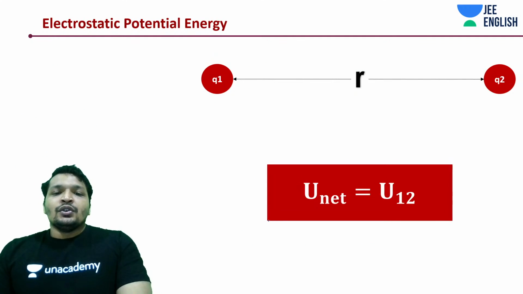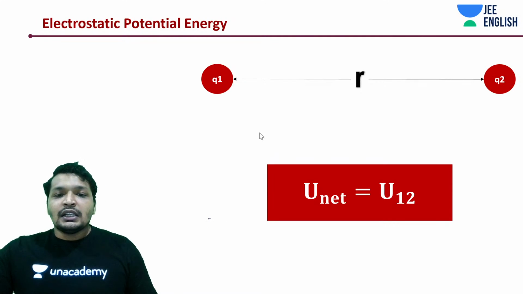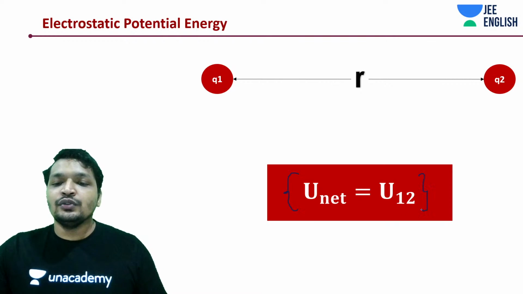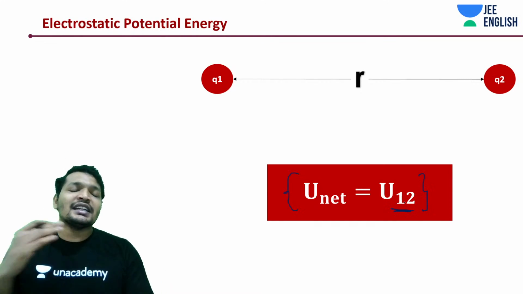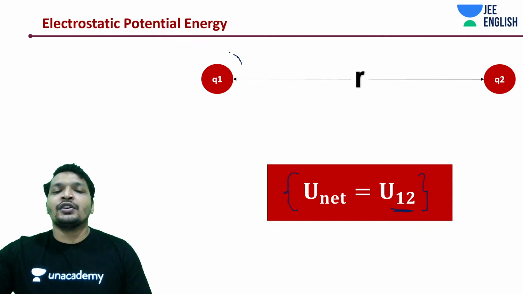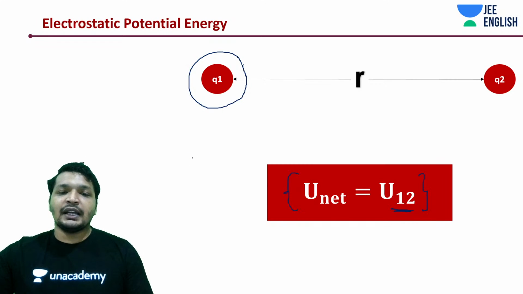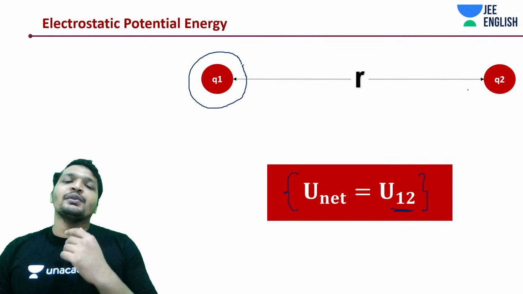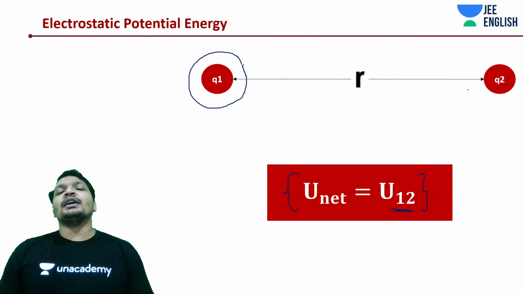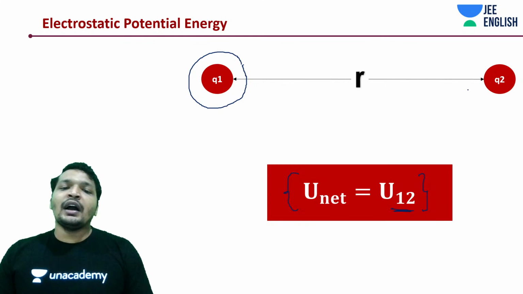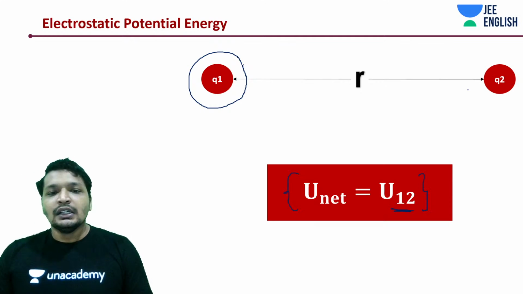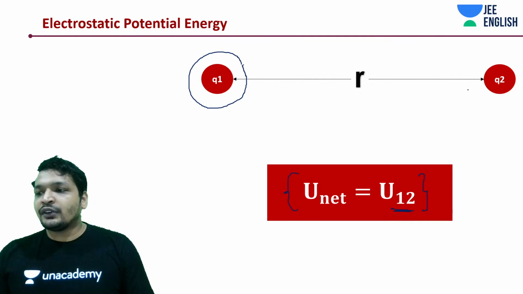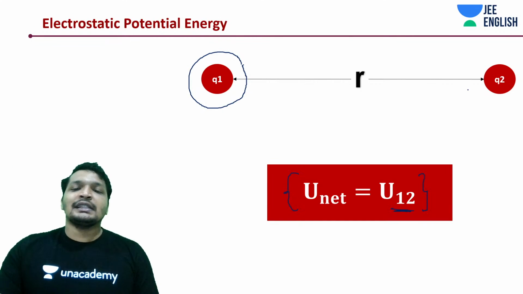All right. So yes, in this case, when we are having one charge, what did we say? We said that the electrostatic potential energy in this case is going to be U12 due to the system of charges 1 and 2, because we generally do not define any potential energy for q1 alone. So think about it. If you had to just bring a charge q1 from infinite distance to this point where another charge q2 does not exist, have you done any work? No, right? You haven't done any work against some electrostatic force, and you haven't created any electrostatic potential energy. So if at all there is another charge, then and there only you have this electrostatic potential energy. Electrostatic potential energy as such is defined for a system of charges.